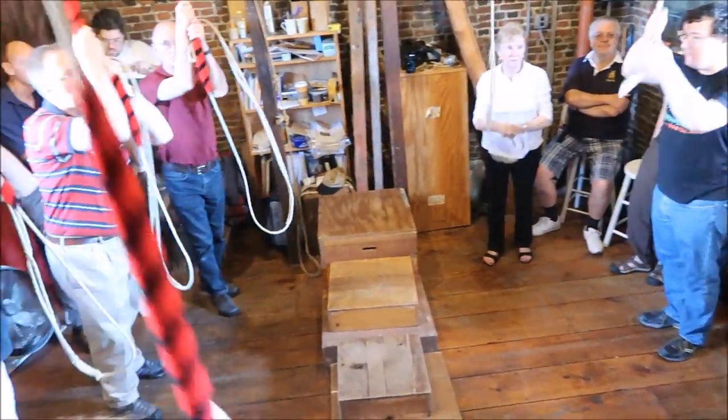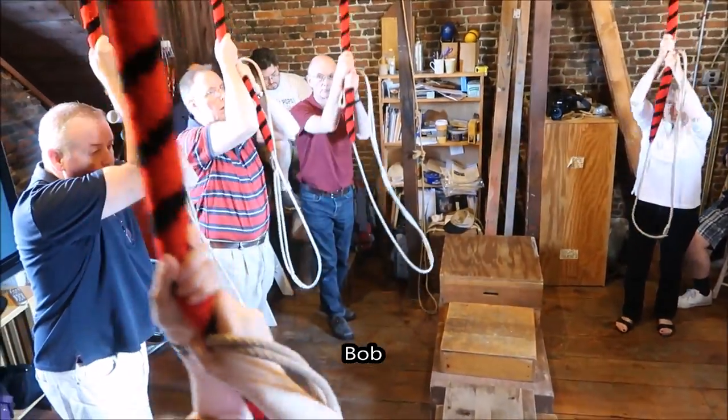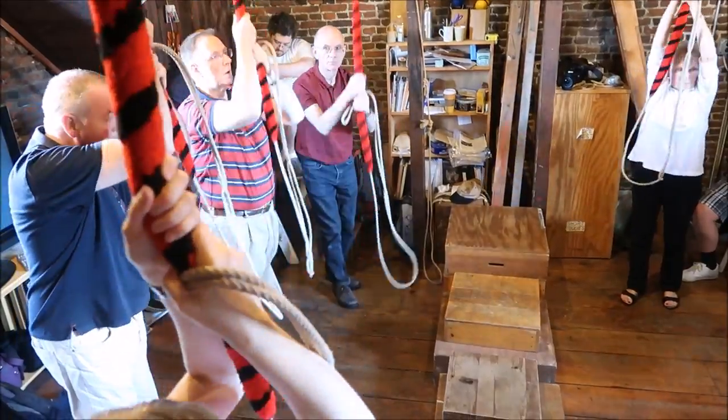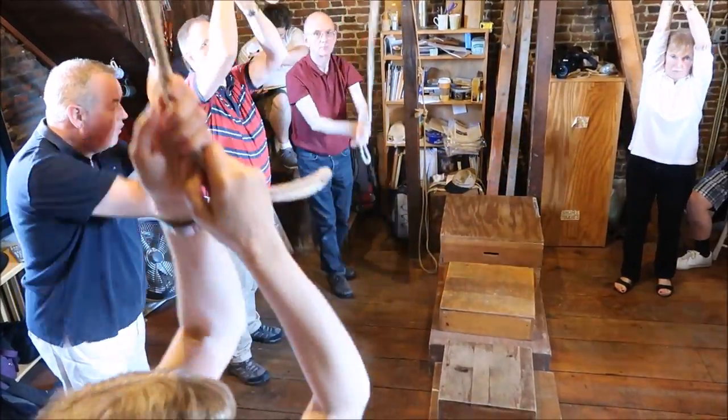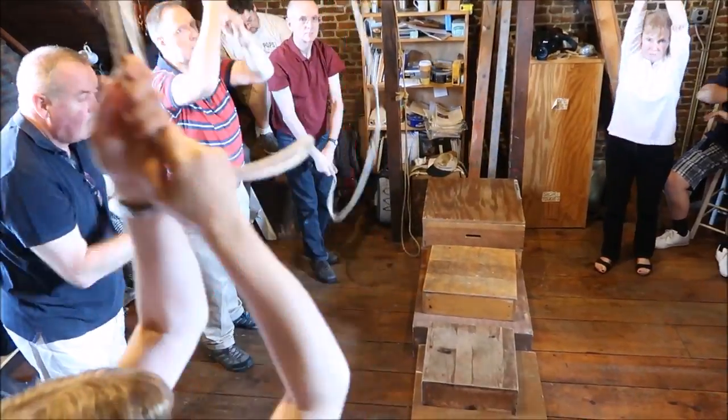You already know that Stedman is the name of a method. Triples means to ring on 7 bells, but you can probably count 8 bells ringing. The bell in 8th place is the lowest, deepest, and largest bell. It's called the tenor, and it's being rung by the man in the solid maroon shirt.